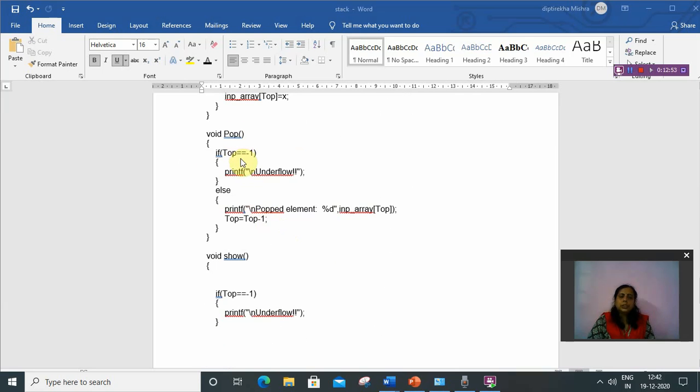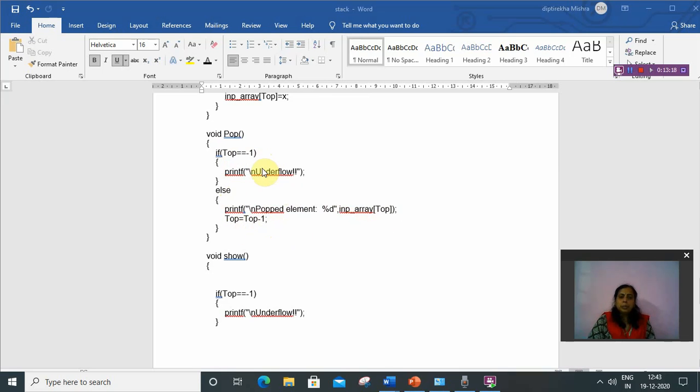The next is the pop operation. In the pop operation it will check if the top value is minus 1, then it will display the underflow condition. And if it is not minus 1, otherwise it pops out the element, means it will display the top element and top will point to the next, means top equals top minus 1.